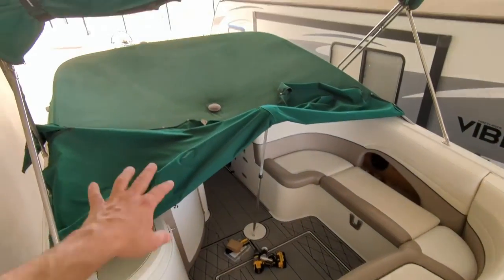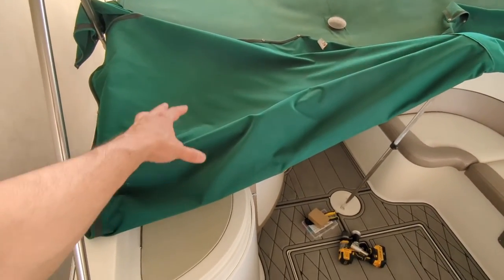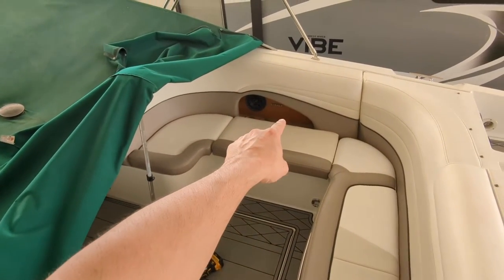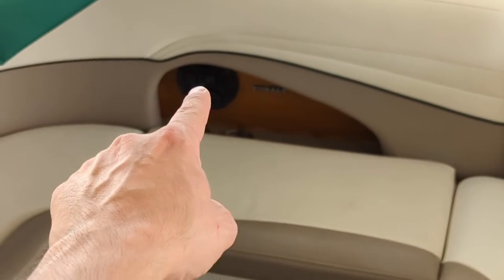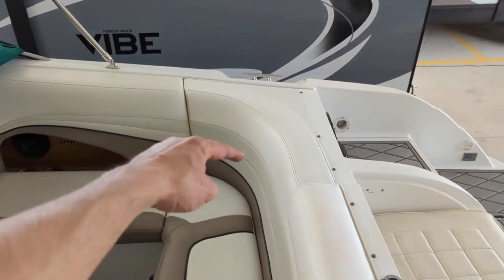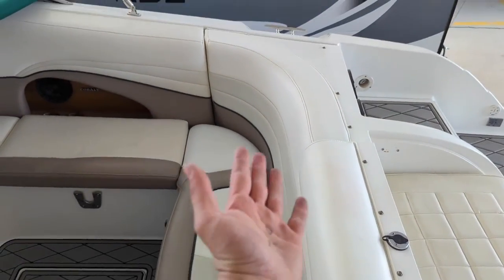Let me show you what the seating area in the back looks like. We've got this L-shaped seating area, then more seating up front, and obviously this is the kitchenette area — sink, bar top, and some cup holders. I could put it here, but whoever's charging there would have to lay their phone out in the hot sun, which is just going to bake their electronic device. I think the only realistic place to put the charging ports is in that cubby right there. There are two cup holders and a speaker, and I'm thinking right in this area is going to be the best spot.